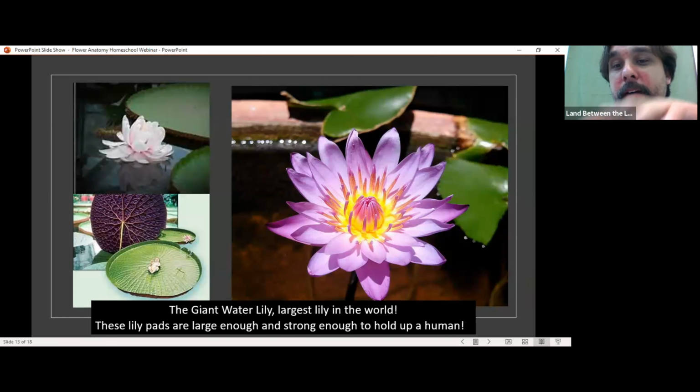While that is happening, the flower also changes colors. It starts shifting from that white flower that you see up in the corner to the kind of reddish, pinkish, purplish flower that you see on the big picture here. And that all happens between the first day and the end of the second day. At the end of the second day, that flower then calmly opens and frees the beetles.